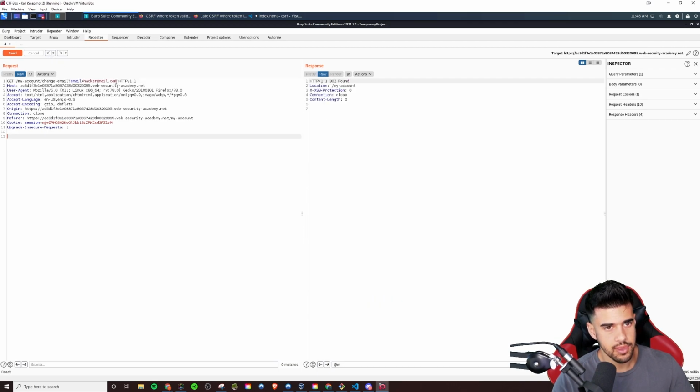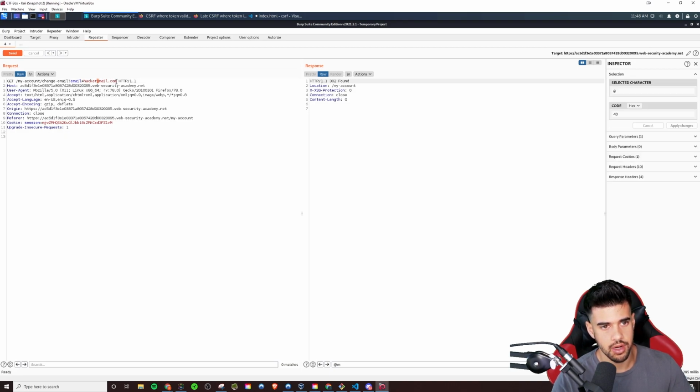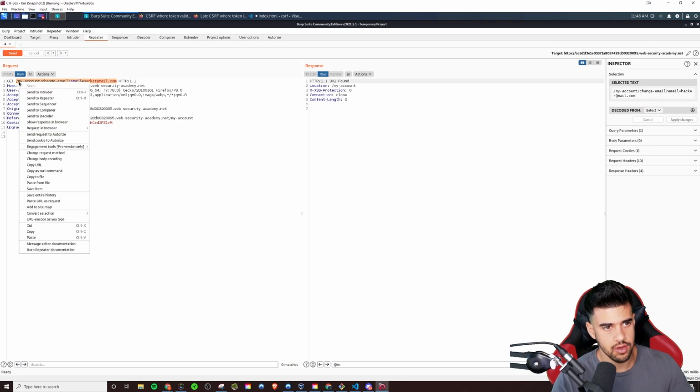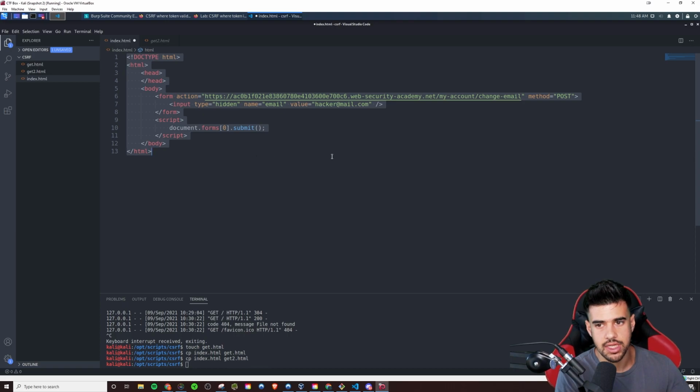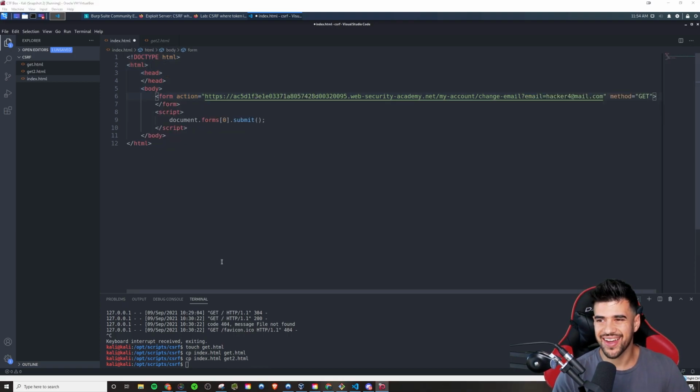Let's go back. I think the reason it failed initially is it was double encoded because it was encoded up here. It will automatically URL encode it for you when you send it, so you don't want to double encode it by accident. And so the way you do the GET request, from what I found, is a little bit different. There might be a way to do it with the forms by changing it to a GET and massaging it a little bit to get it to work. But I found the easiest way to do it is, don't worry about using the forms for a GET request.